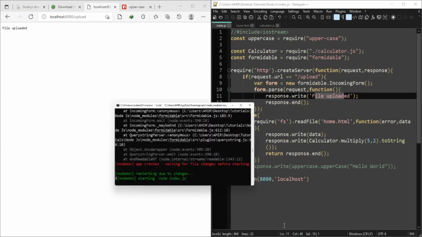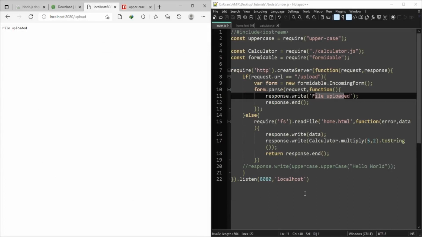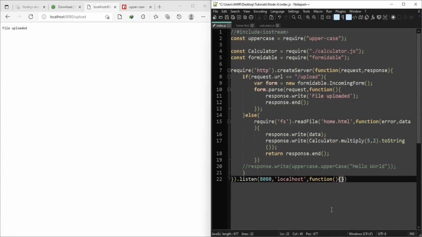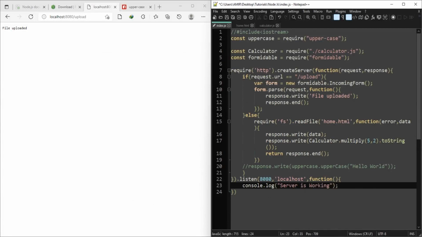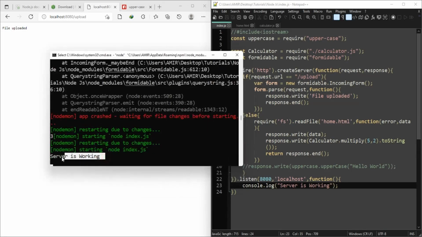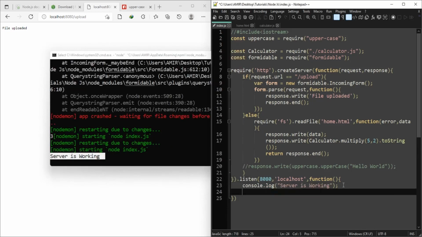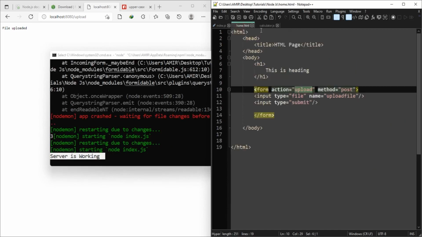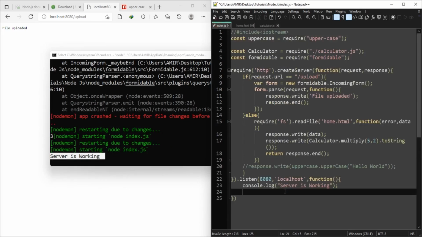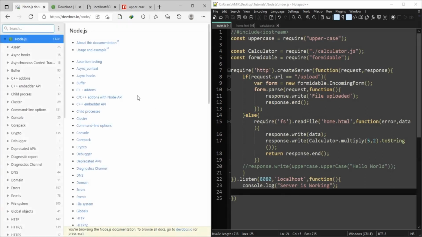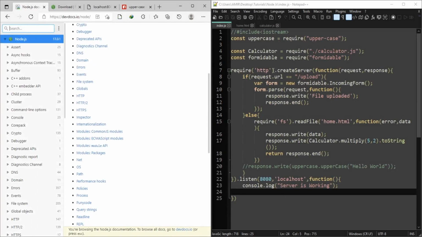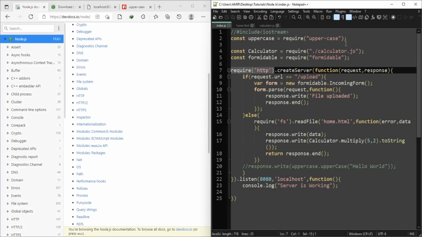You can also print anything in the console. For that, now if you go to your command prompt, you can see it is displaying your message here. You can also use your module functions in this console. This is the official documentation of Node.js. You can see how these default built-in functions work.